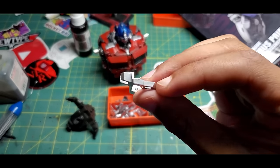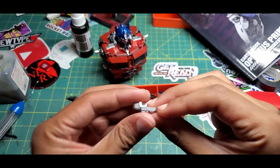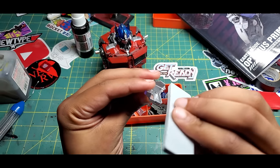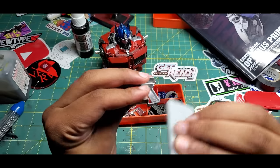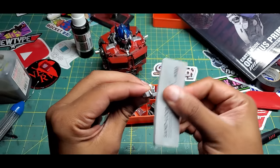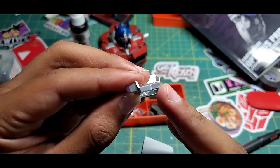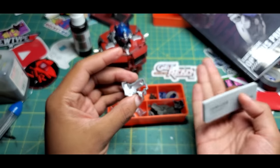Naturally, when I was on this particular section, I noticed that when I was cleaning out the nubs, it left a nasty little gap in the particular areas. What I mean by gap is when you snip the pieces off, it leaves a scraped part where the original chrome effect was, and now you just have the flat base plastic. So custom painting is definitely going to be a big factor on this.